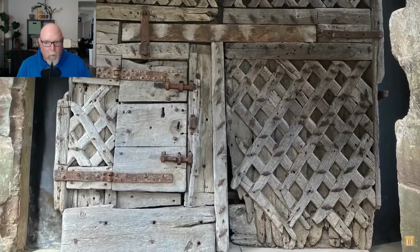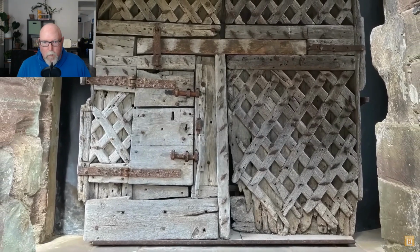Let's go and have a look at the Earl's Chamber. So here we are in the Earl's Chamber. Up until the 1950s, people actually lived here, the custodians of the castle. But it's been put back just to show you what a medieval room was like. Some years ago, they refurbished it and tried to make it look as it did in the day of the earls, the ancient knights. But when they put the new roof on, they were told by an old workman here, great guy, don't do it like that. He had been a stonemason all his life, and he was now in his late 60s, early 70s, and he says, that will leak.